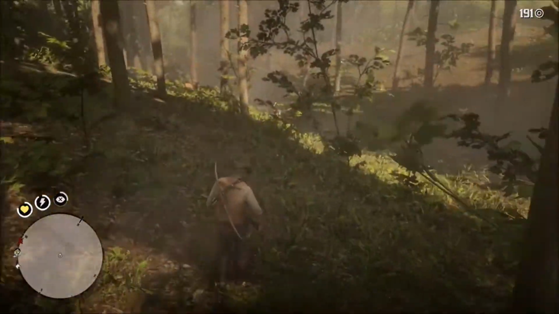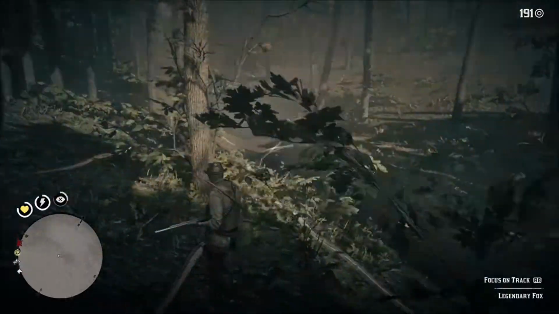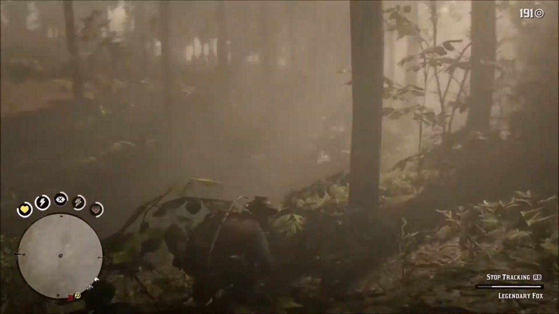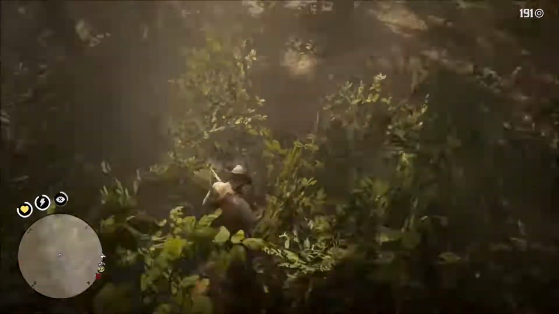Sometimes you will be in an area that is very heavily populated by animals. There'll be a lot of different animal trails. It can get confusing. You may end up hitting the wrong animal with your shot when you're trying to go for a specific legendary. Just take your time, continue looking for your legendary animal until you're able to kill it, skin it, and leave the area.